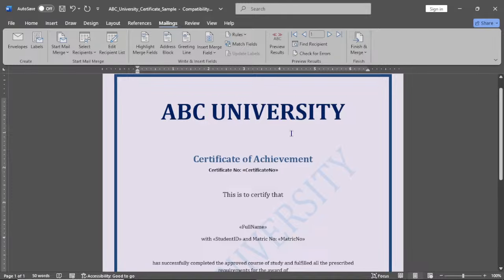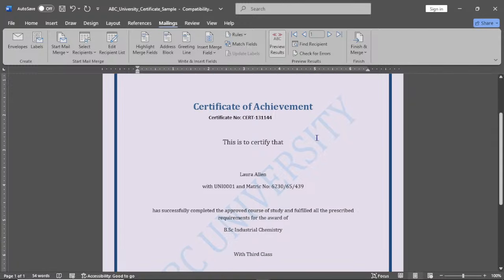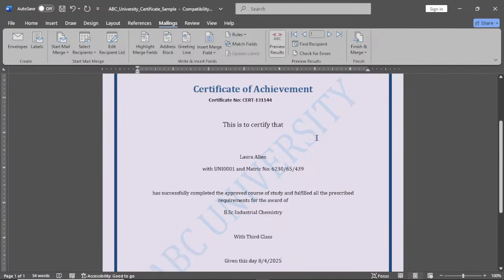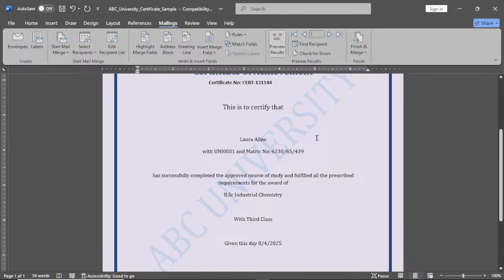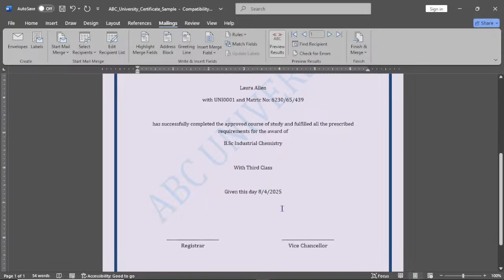So if I want to print the first one, I will just go and preview. Once I preview, it shows me the certificate number, the first person with student ID, matric number, and a third class given on this date. The signature is already appended by the registrar and vice chancellor.